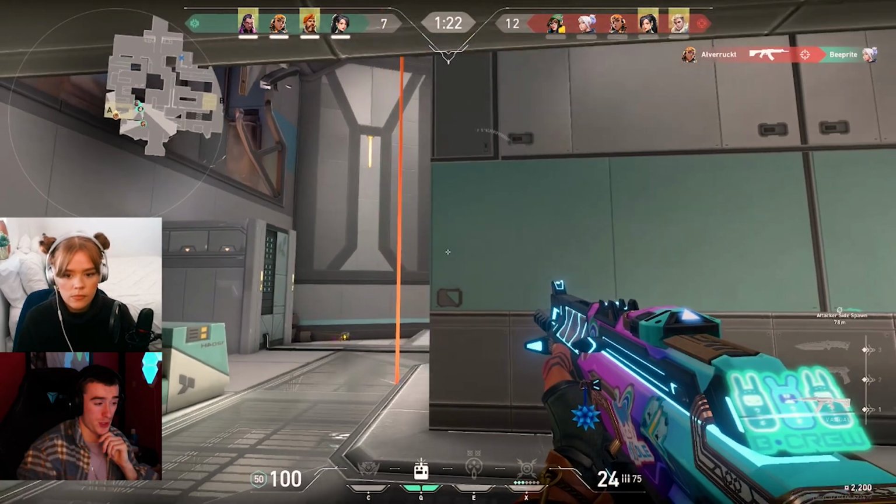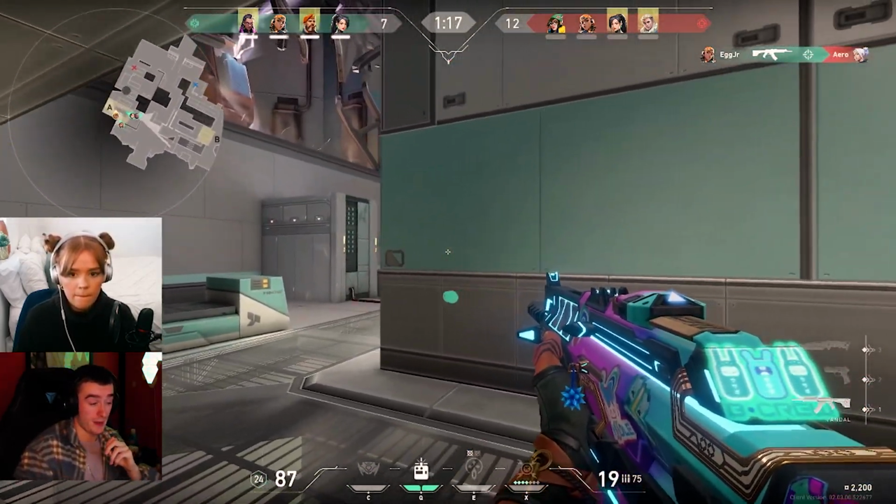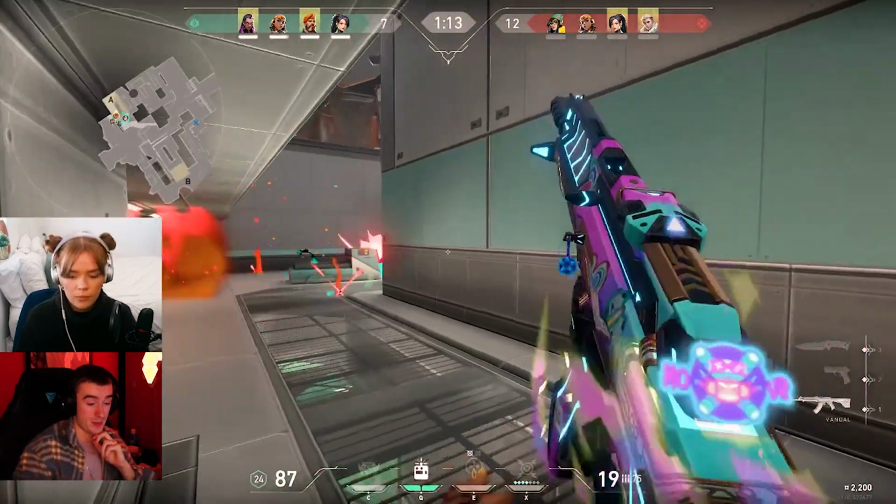Roomba doesn't really do too much. A lovely kill and lovely crosshair placement onto the Jet. Cannot fault that at all. That was a really nice crosshair placement.